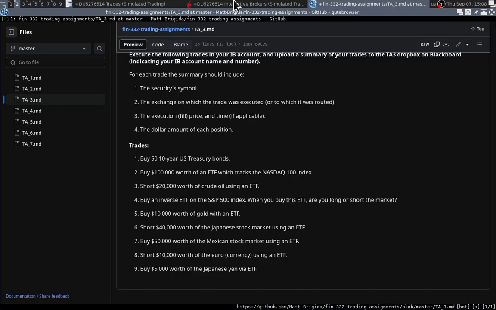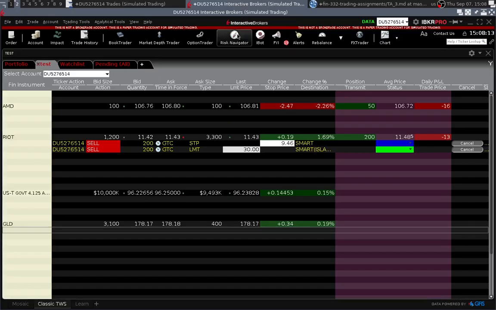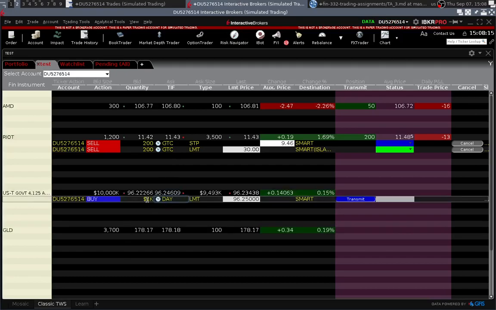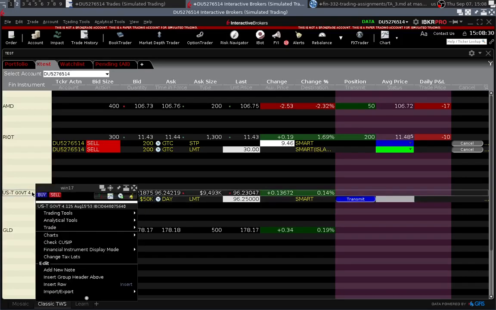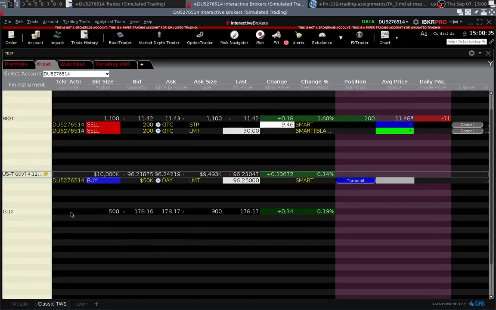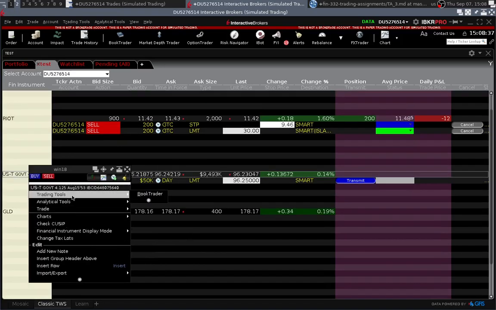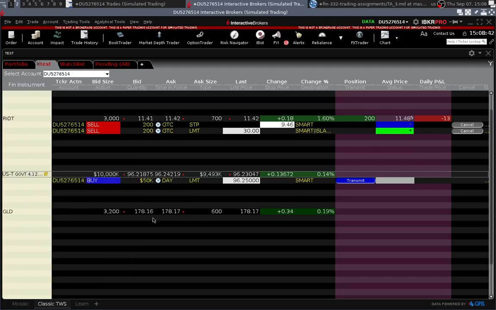When you're buying here, you're just saying the face value. So 50,000 in face value, which might be a lot more or less. But you can go in here and buy. And so I'm just specifying face value here. 50, right? Day limits. Again, when you're working in markets like this, I would never put a market order, right? I don't know how liquid this is. I could probably bring up the order book here. I wonder if that's interesting. I actually don't know if I can bring up the order book. Trading tools. Yeah, so it should be under here. So market depth trader.